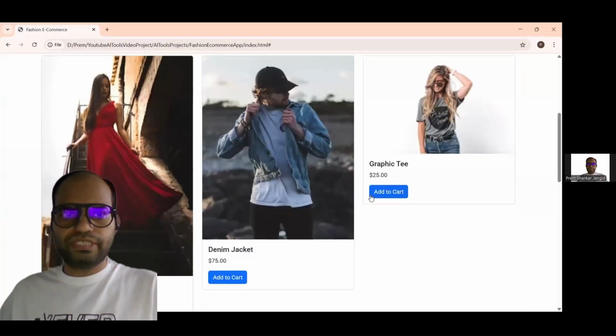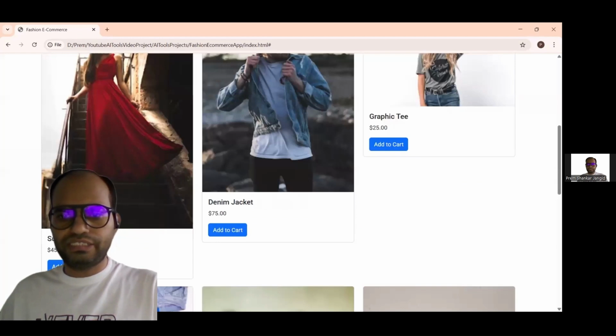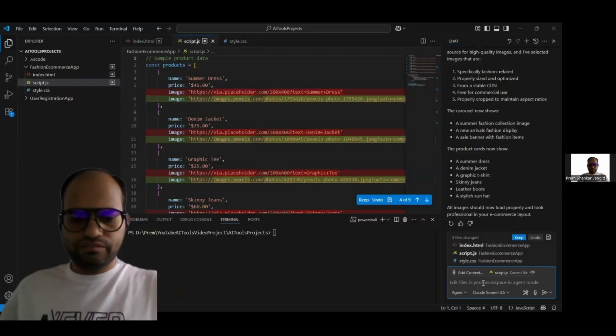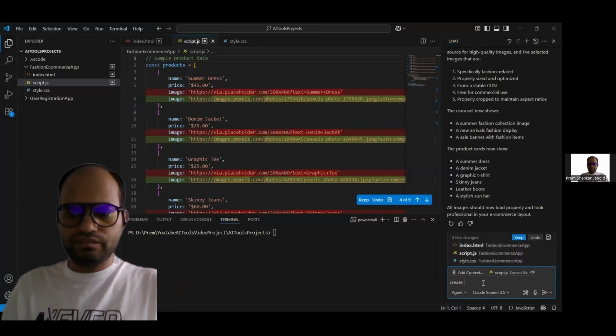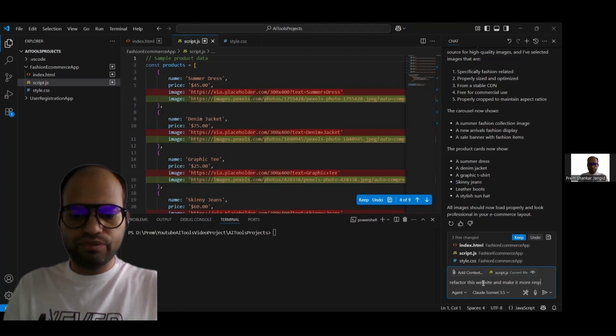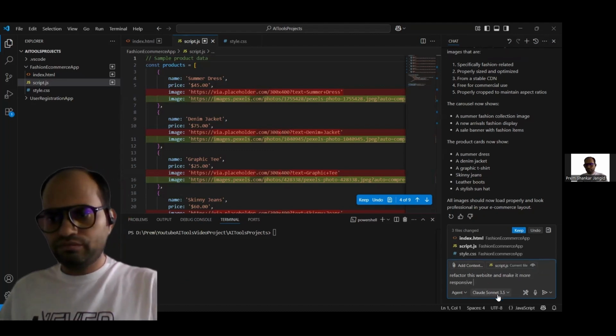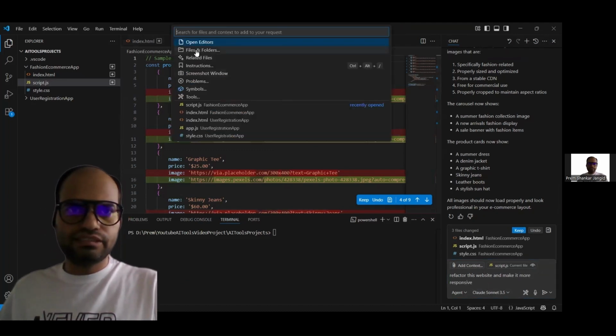Now let's create a more responsive version. Refactor this website and make it more responsive. Let me select the context file folder.